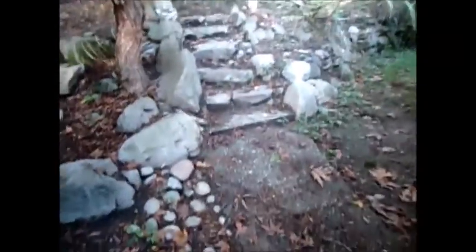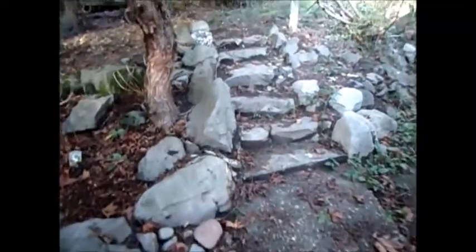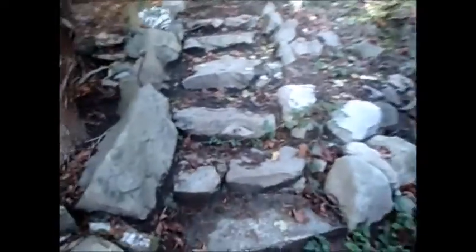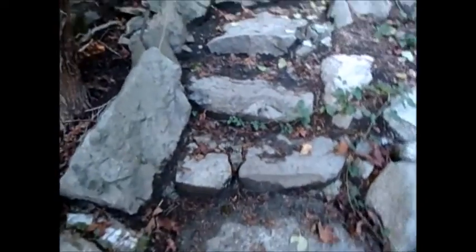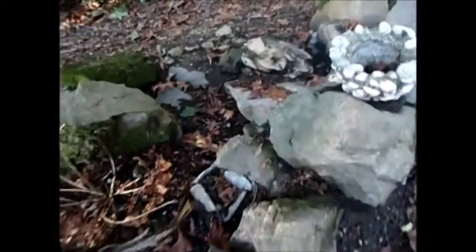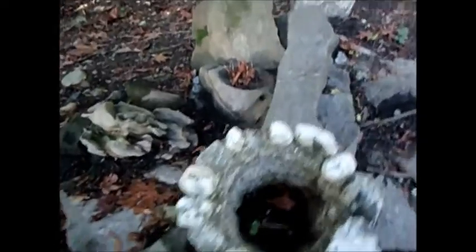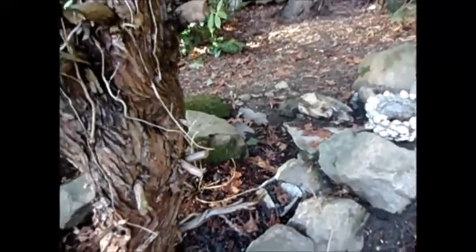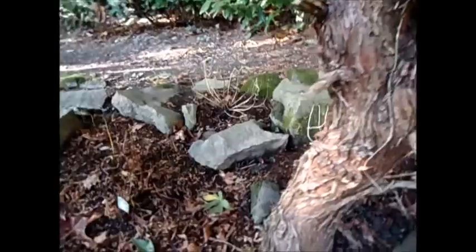Check out what the wife found — she'd been over here for about four weekends and I couldn't figure out what she was doing. She found a little old staircase and dug out those rocks. There's a little waterfall area and someone had installed a little fountain with lighting, and maybe some old plumbing.